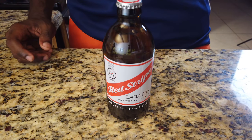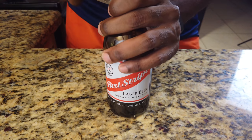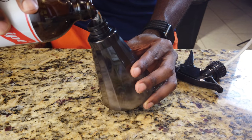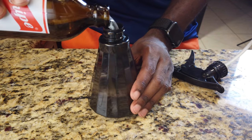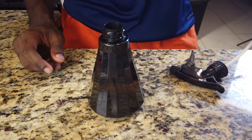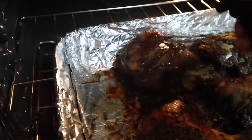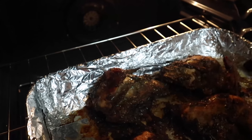One thing that always makes jerk chicken really good is when you learn how to hydrate it the right way. This Red Stripe I'm definitely going to be using for hydration. What's going to help this work out really well — if you see the pan chicken man doing their thing, they always have a bottle they use to throw liquid on the meat to keep it hydrated. I'm going to put the Red Stripe in a spray bottle to give a nice even coating. As you know, Red Stripe is definitely a Jamaican beer. I'm going to spray some of that beer on it — just like the jerk man wets the meat up, same thing here, but this works out a lot better than water to be quite honest.